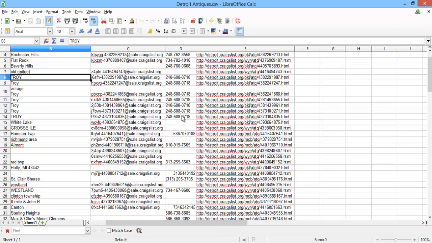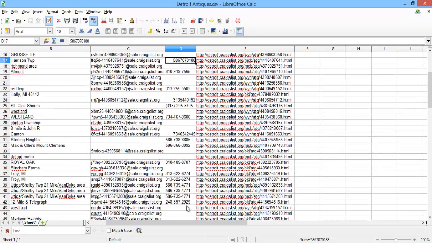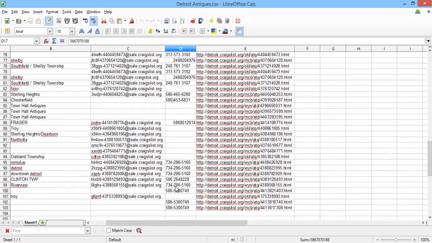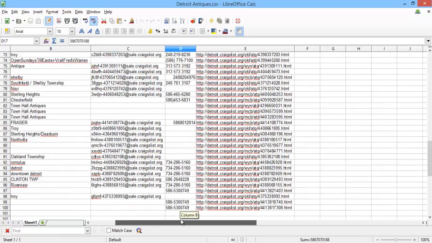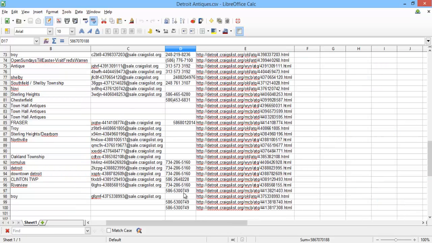And this is only formatted a little funny because of the way that it's displaying here. The data is all correct. For some reason, it displays 10 numbers in a row on the right versus the dashes on the left, but that's normal. And so as you can see, most of the data here is filled out. If it's not filled in, that's because they didn't provide a phone number or an email address, or it was a very odd format. The phone numbers, as you can see, can have things like dashes in them.